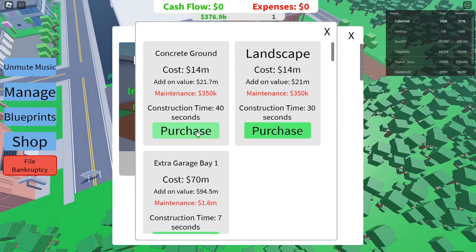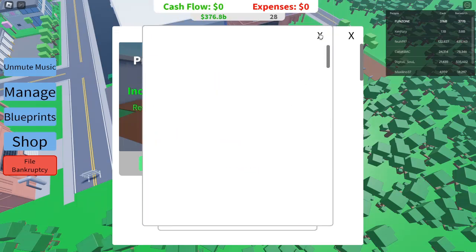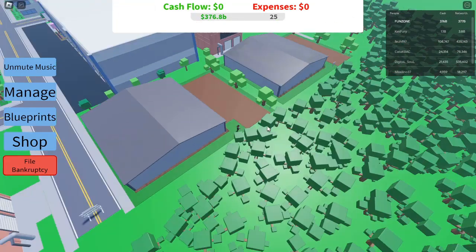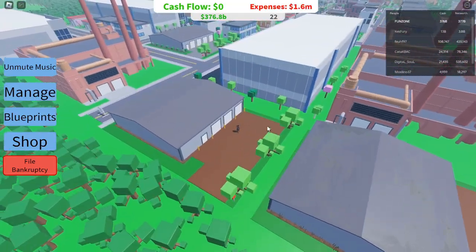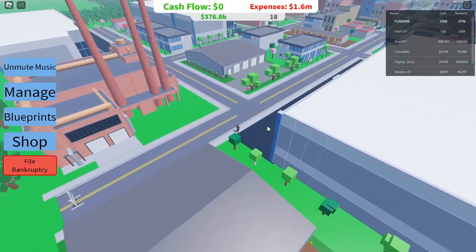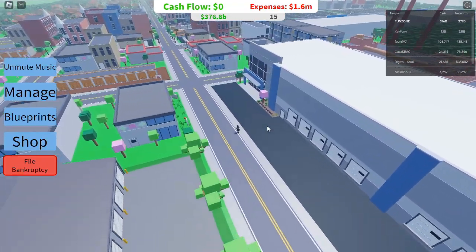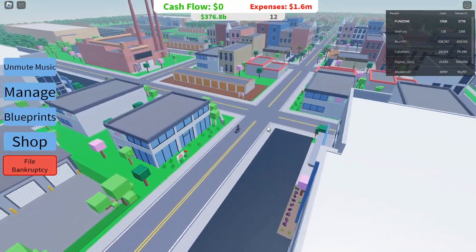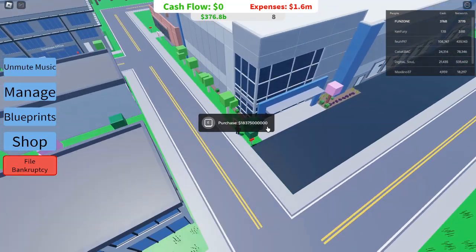Automate your advertising. Invest in advertising to attract more tenants. Once you have upgraded your properties, it's essential to let players know about them. Automated advertising can save you time and effort, allowing you to focus on further upgrades. Diversify your portfolio. Don't put all your eggs in one basket. Invest in different types of properties. This diversification can help you earn income from various sources and reduce risk.